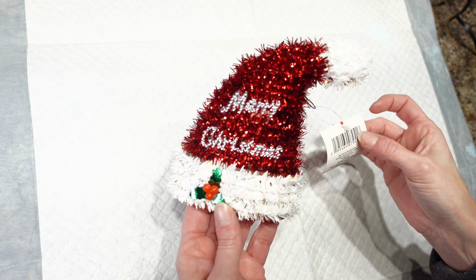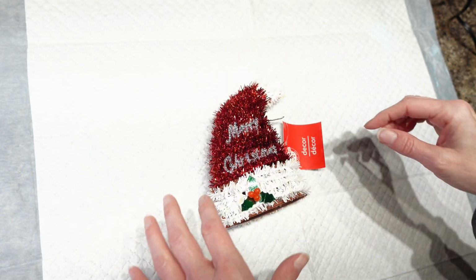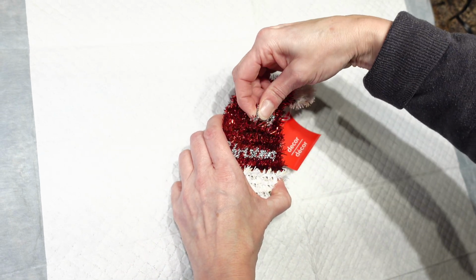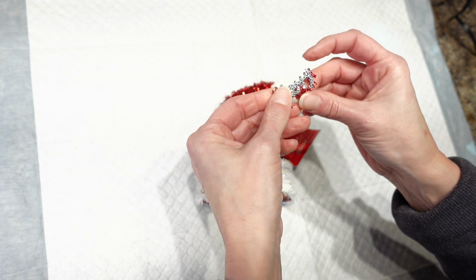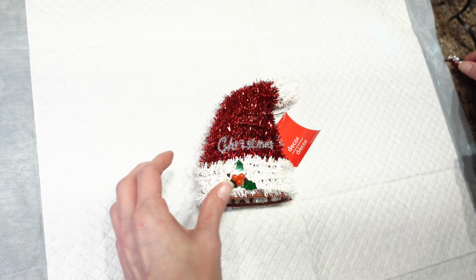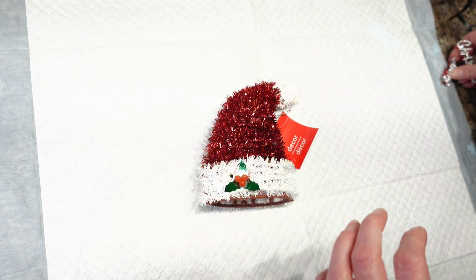Everybody, it's Christina from Christina's Crafts, and I got this little Christmas hat from Dollar Tree, and I am going to revamp it. The first thing that I'm going to do is take this Merry Christmas off of here, and I'm not sure, I might use that, so I'm going to hold on to that for right now.